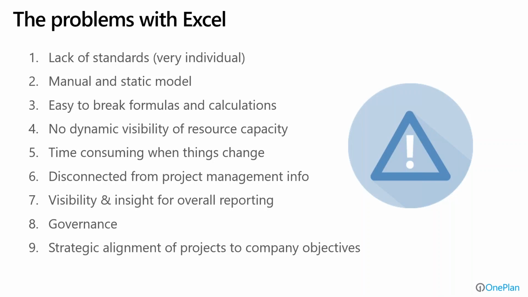It's also disconnected from other project management information, meaning it's a silo of data in and of itself, and it doesn't necessarily help us when we're trying to dovetail this with schedule and timing and execution of the project outside of just the resource management dimension. It doesn't necessarily provide the visibility and insight for overall reporting that we want from a project and portfolio perspective, and there often is no real governance tied to spreadsheets. So these are just some areas that we want to overcome by getting out of the Excel mode.